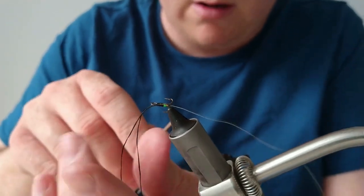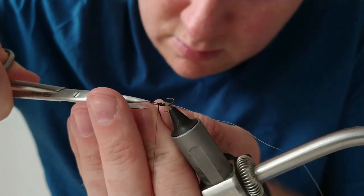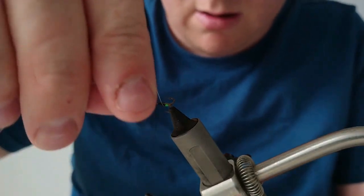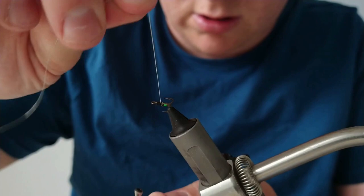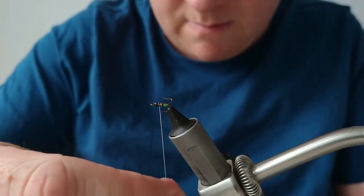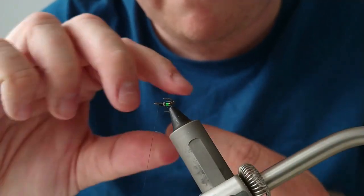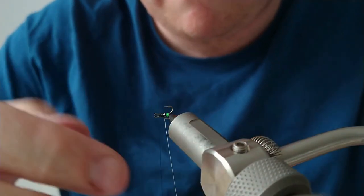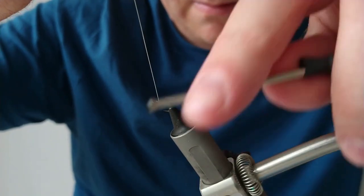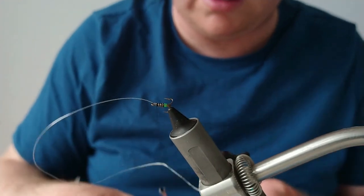Okay, and again, I'm mindful of the amount of turns I'm taking, so I've only done two turns there. Probably have my wax to reduce this, but I'm only going to use two turns. But I'm immediately going to be tying on top of that, because I'm going to be using the wire here. So again, you won't get many turns, about three. See how this looks. Then just secure your wire in. Okay, so there's a few turns to secure it.